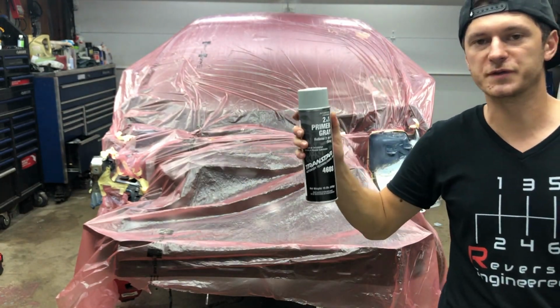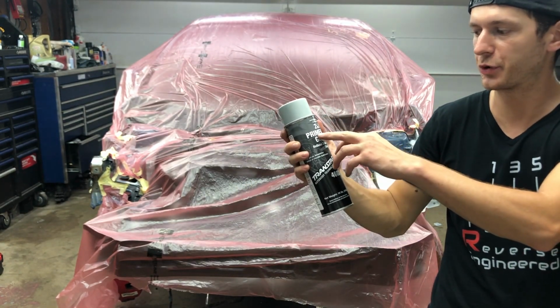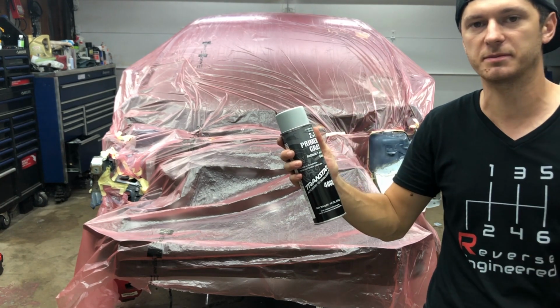This is the kind of primer used for priming the car. It's a 2-in-1 primer, which means it's a sealer and a primer at the same time.